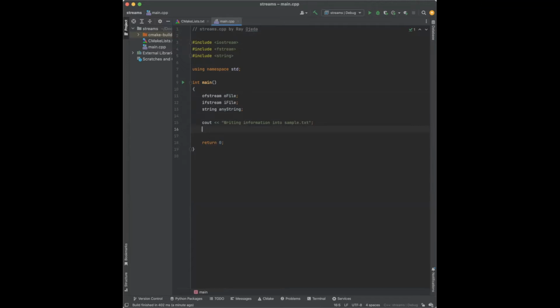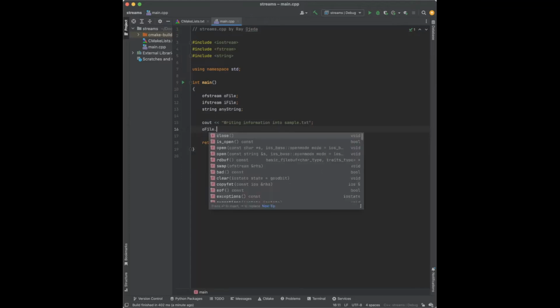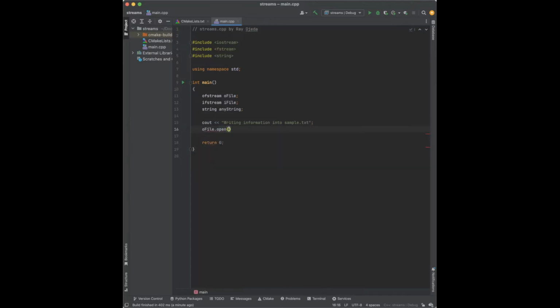So I'm going to do file.open, and I'm going to call it sample.txt. And now I'm going to do file, hello world, new line.